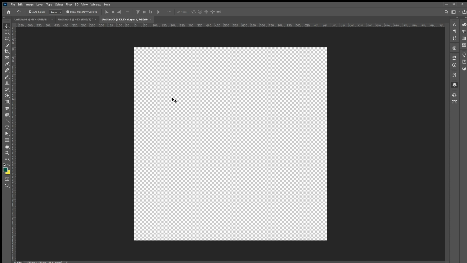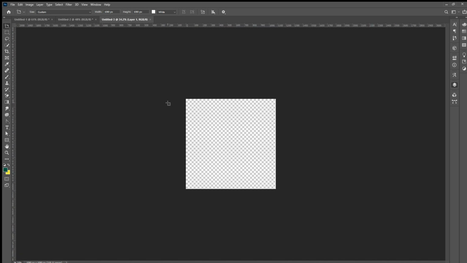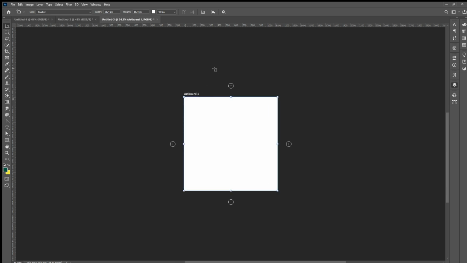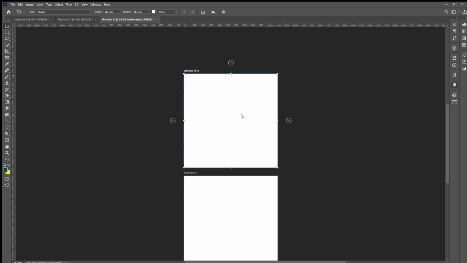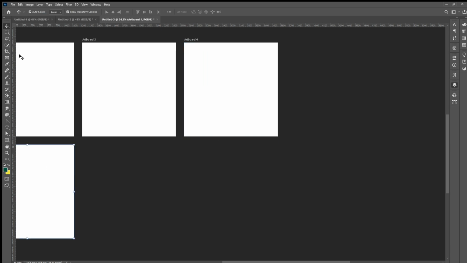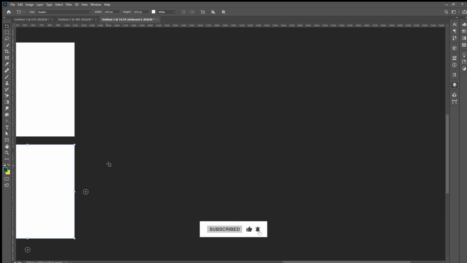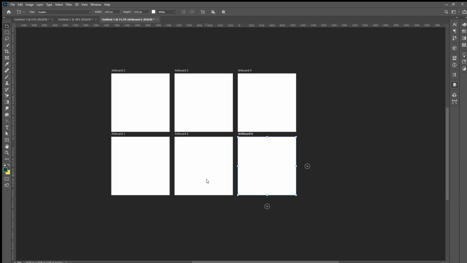So to duplicate this artboard to have carousels, right click here, choose the artboard tool, and then you can draw your artboard. I can hold shift and just draw an artboard, and I have this artboard, and it's going to show you all of this, and you can press this and it's going to take it upwards. You can press this and it will create more. Whichever one you click on, you can duplicate it. So if I come back to the artboard tool, I can duplicate it as many times as possible that I want these frames to have.